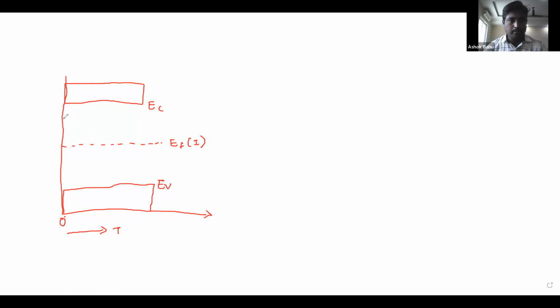For the N-type semiconductor, we have the donor energy level. This is the donor energy level, E suffix D. For the P-type semiconductor, we have the acceptor energy level EA. At low temperature, that is 0 Kelvin, the Fermi energy level lies exactly in between the bottom of the conduction band and the donor energy level ED, by 2.